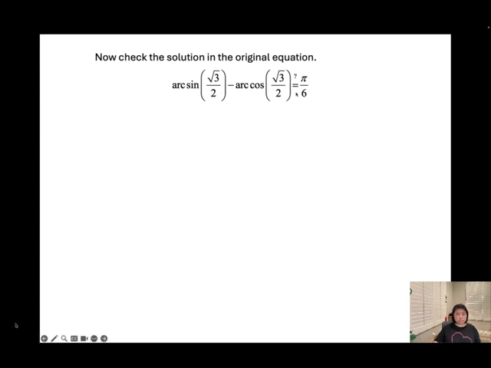We plug in here. So think about it. Sine of what angle will be equal to root 3 over 2? You have to use radians, because they're given in radians. It should be pi over 3, right? And how about this one? Cosine of what angle will be equal to root 3 over 2? That will be pi over 6. Get the same denominator by multiplying by 2 here. So you're going to get pi over 6. So this is good. Our solution set is x equal to root 3 over 2.